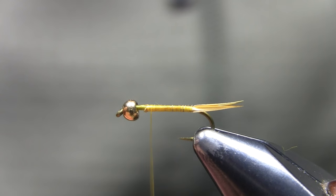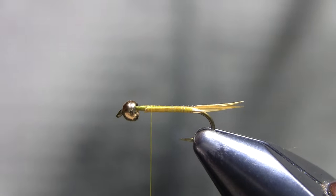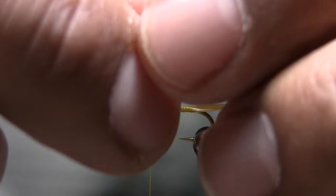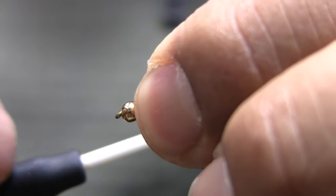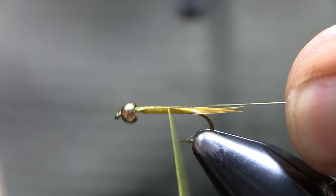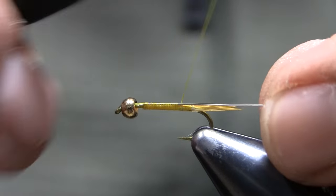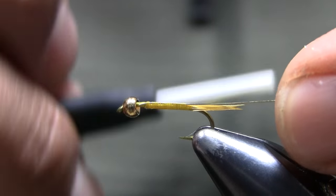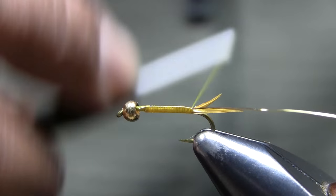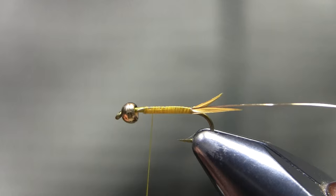I'm going to untwist my thread. I'm using 8-aught on this. You can use 6, or you can use 8 if you like. Brassy size gold wire. This is going to be the body, and I'm just going to tie that on the far side, untwist my thread a little just to make sure it's not corded up. And I really love the MFC thread. It's what I use most of the time. Lays flat. Really nice thread.